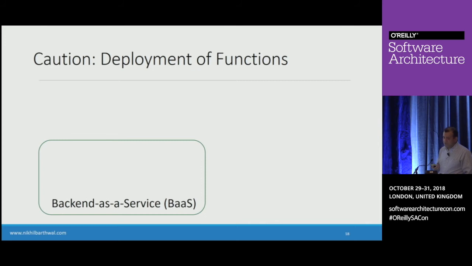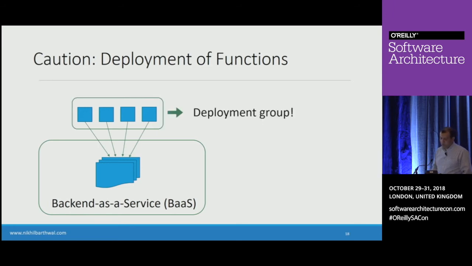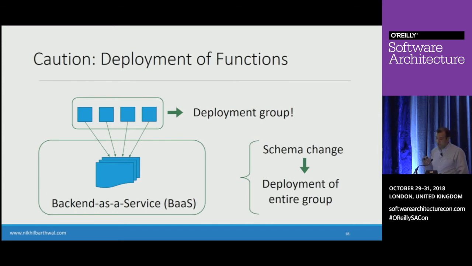When you're talking about a scenario like this, where you have one table and you have functions that are basically accessing it, this kind of becomes your deployment unit or a deployment group. Because if you do something like a schema change, what that means is you have to deploy this entire group. So essentially, the way you want to think about it is that I have replaced this one service with a set of functions. And this set of functions is basically one unit, right? When I'm deploying it, I'm deploying this one unit.